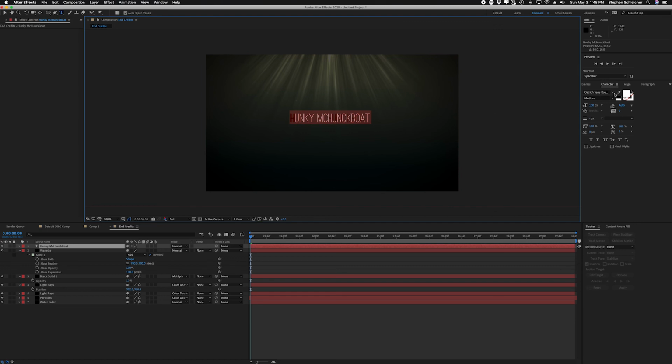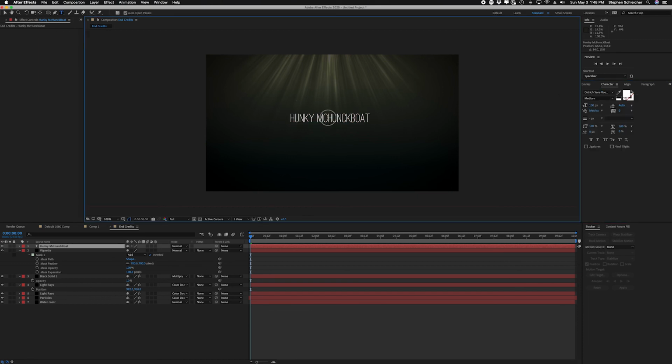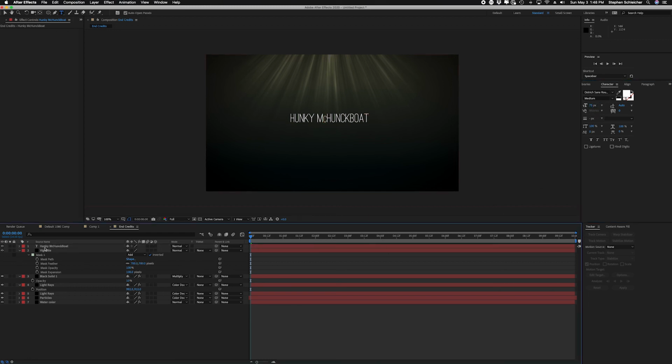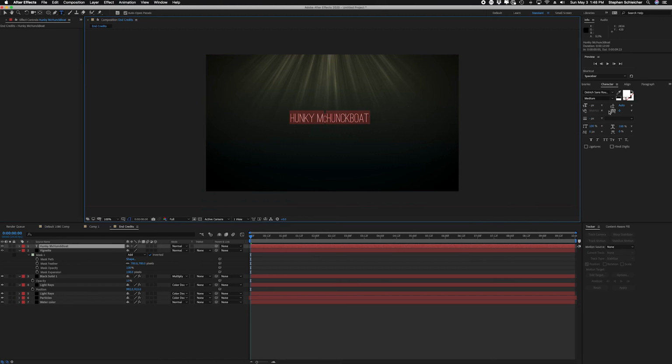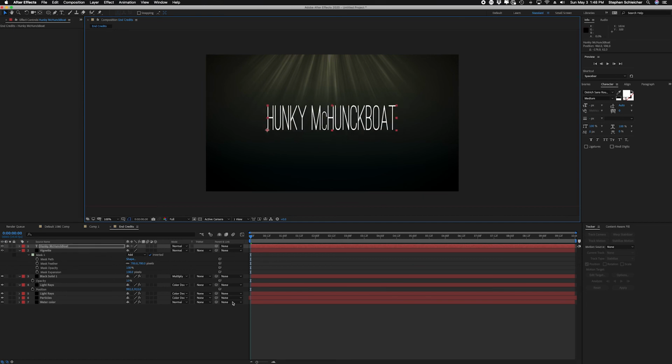This particular font that I'm using, Ostrich Sans Rounded, is all caps, so I don't have a way of changing this particular font size. So I'm just going to highlight that middle letter and change that down to maybe 60, maybe 75. And we can change the size of this, obviously, if we wanted to. Let's just grab the edges and make that bigger. Put it there in the middle of our screen.